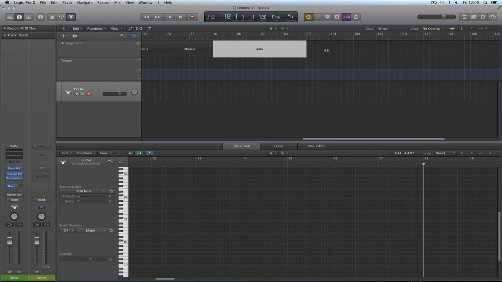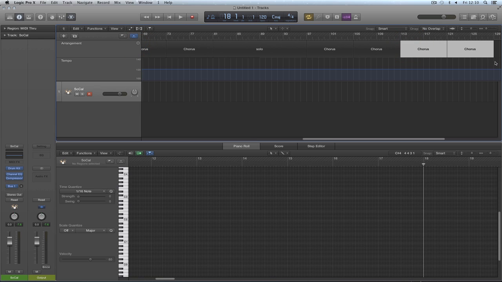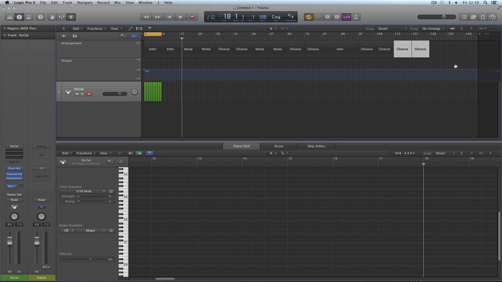Okay, and then after that we're going to go back into the chorus to the fade out. So chorus, make sure that's chorus, 8 bars, another 8 bars, another 8 bars, another 8 bars, and we're going to fade out over the last 16 bars of chorus. So I've put my arrangement markers in now. You should have a reasonable idea of the structure of your song, but as I'll show further down this tutorial, you can move these arrangement markers around to change the arrangement order of the parts of your song any time. But we'll come to that in a bit. We need some content underneath to show you that. Okay, so you should have a decent idea of the structure of your song.